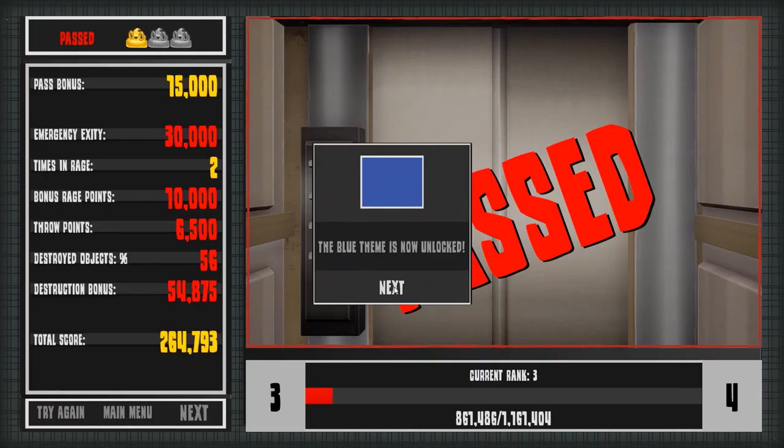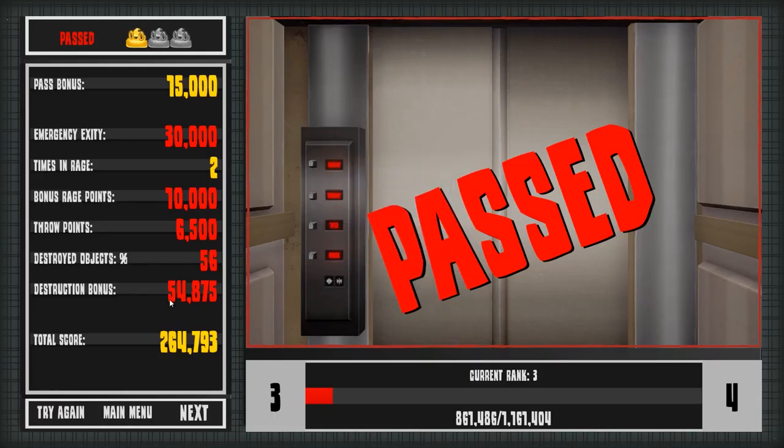Yes. Oh, blue theme is unlocked. I can barely control my excitement. Right, next. I'm going to nip to the main menu and just see if I can figure out how to activate my boom cola. And then we shall come back and try level 3.